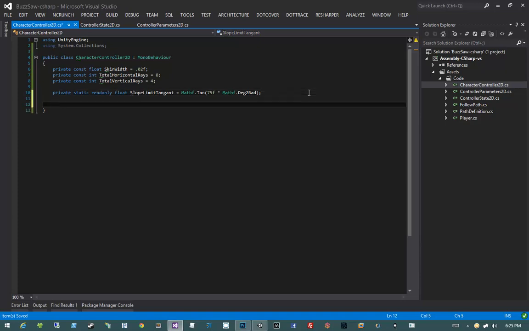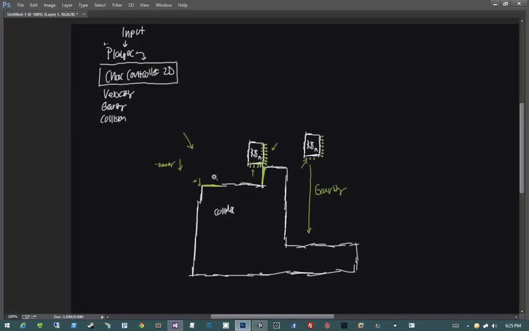Okay, so let's go ahead and write a couple other things, just arbitrary things that we know we will need. We'll be adding more data to it later, but I want to get some of these variables written out first. So I'm going to say public LayerMask platformMask. Now the platform mask is going to be a layer mask that's going to be used for the collision detection. Basically, we're going to have it so that the only things we collide with are things that match this platform mask, this particular layer mask.